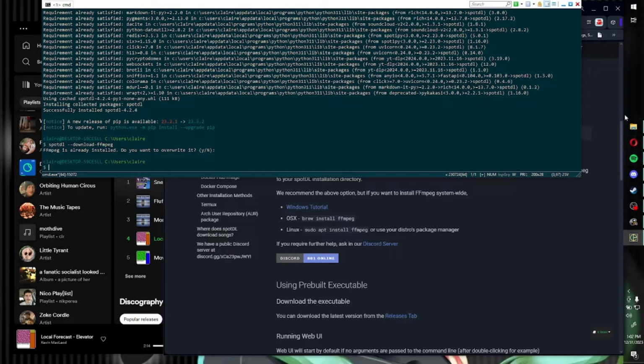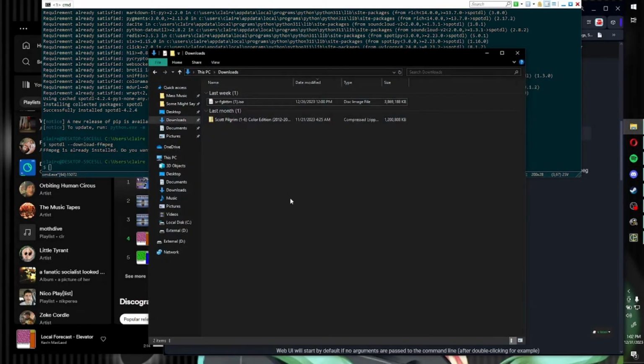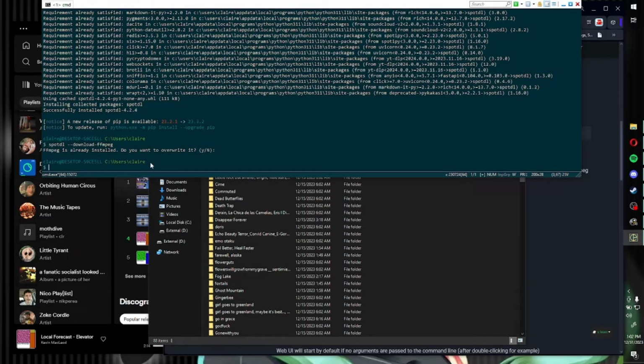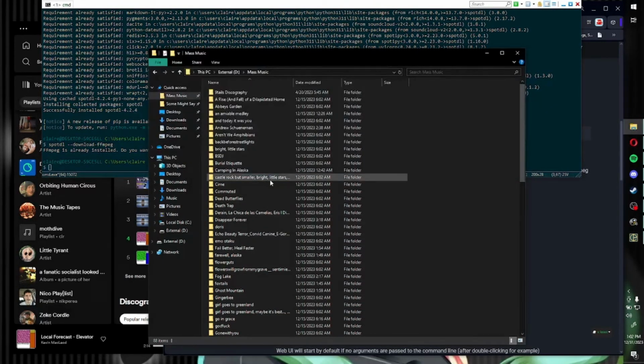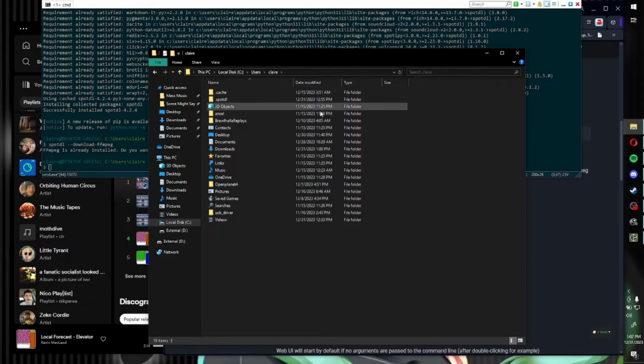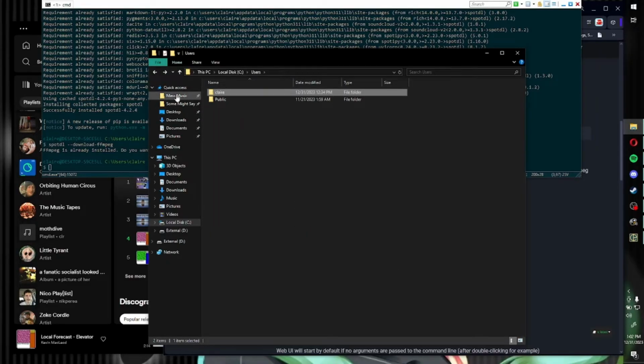I also want to give an insight on how you can make your time archiving music a little bit easier. So, say you have a folder with all of your music. Normally, when you run the program after just opening your command prompt, it's going to put your music in this folder right here. And for a lot of people that may not be right. You don't want that there. I don't like it being there. I like to have my music on a separate hard drive, in a separate folder.